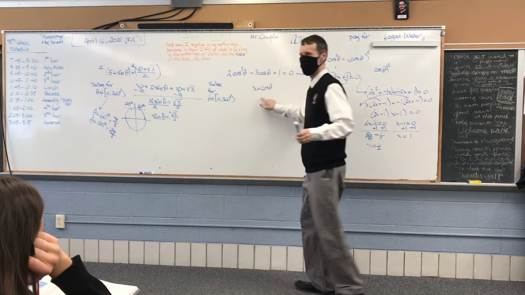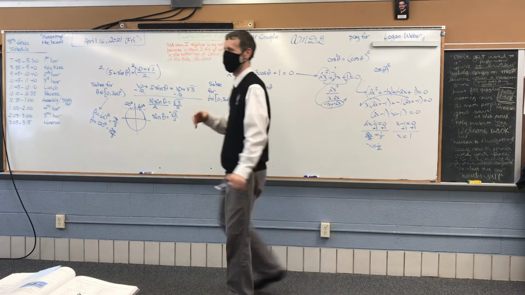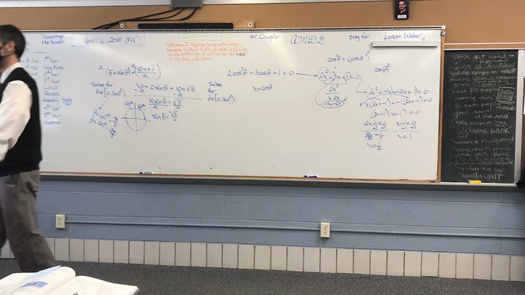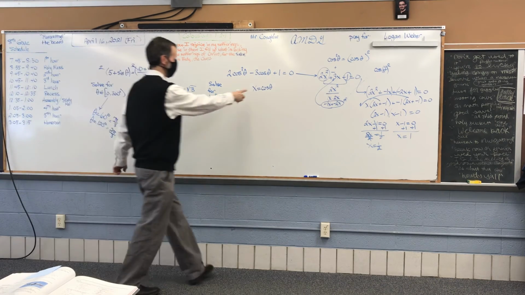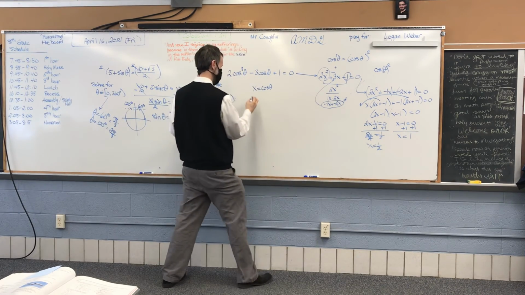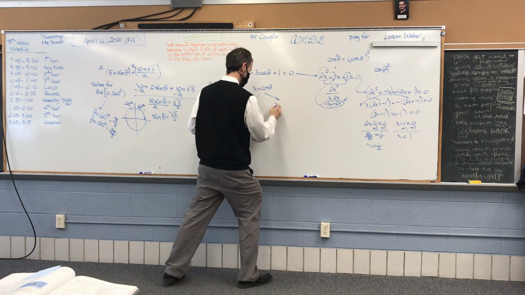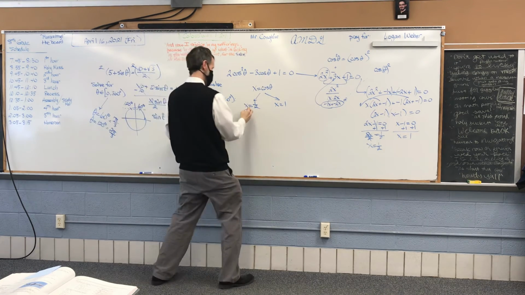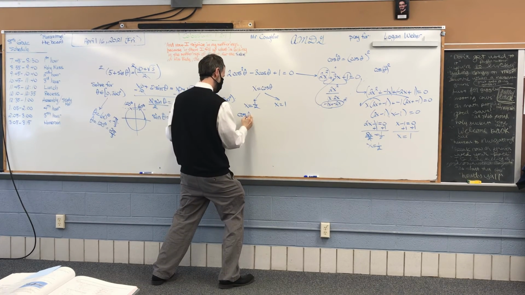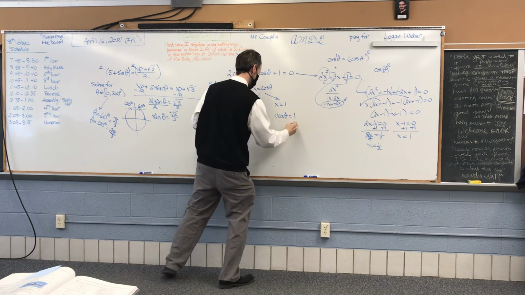You remember, the whole thing started with cosines. We've got to put that in substitution. It's kind of like the rule we had in kindergarten: when you're done playing with something, put it back where you found it. So we've been playing with the x for a while. Instead of x equals 1/2 and x equals 1, what should it be? Cosine of theta equals 1/2 and cosine of theta equals 1.